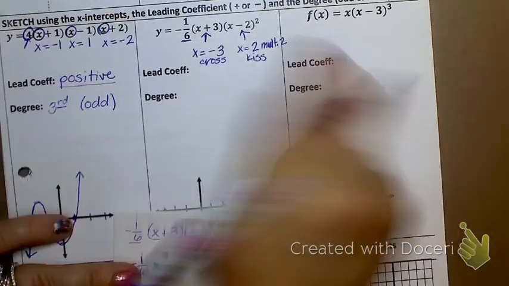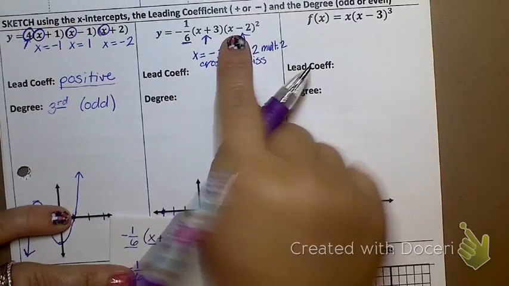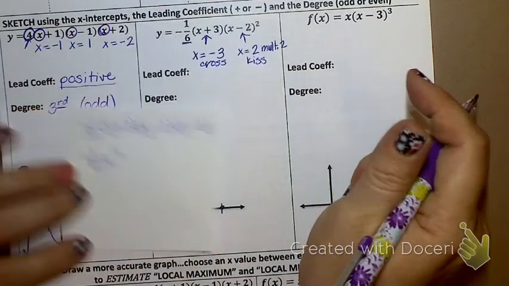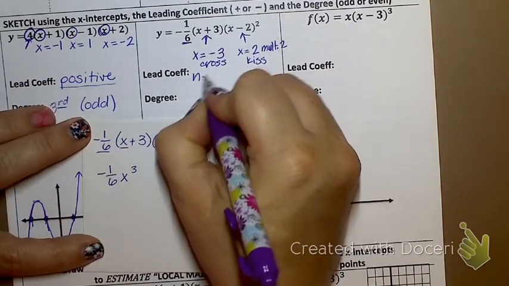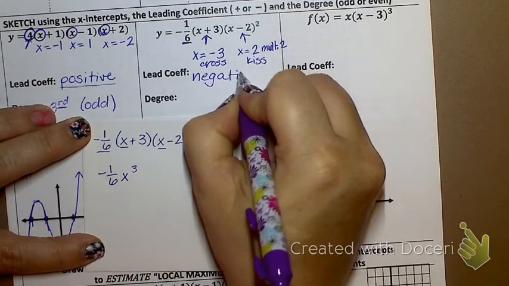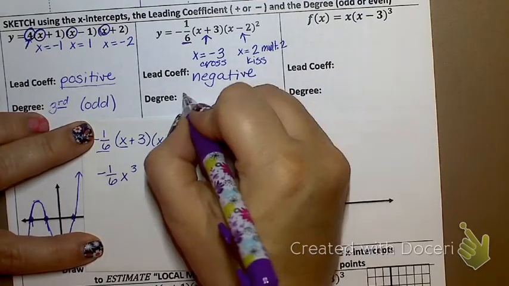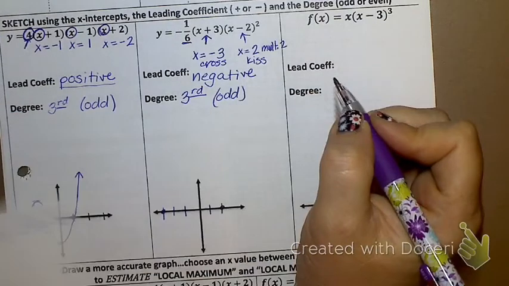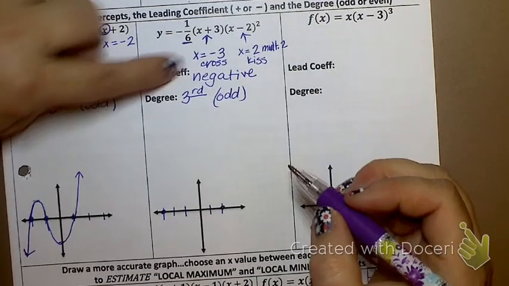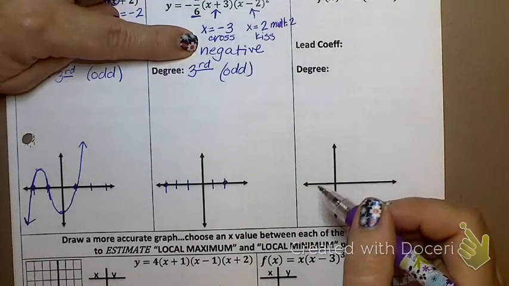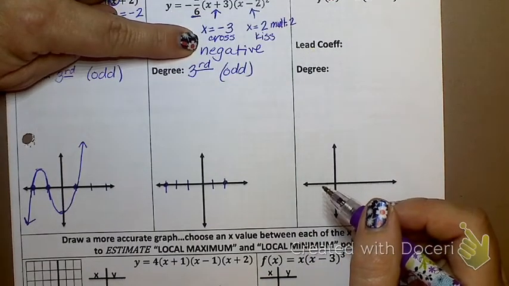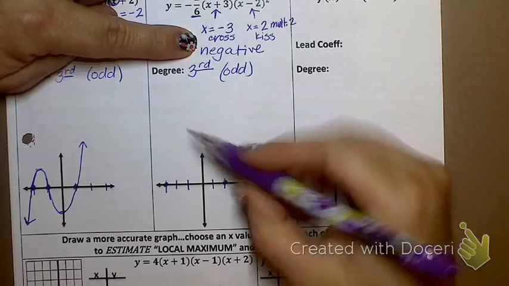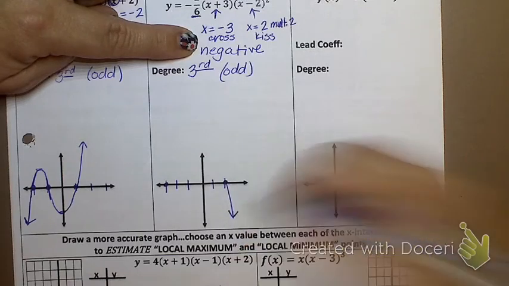Okay? Now if I can see that from here, great. Use it. But if it helps to think of it like this, then go ahead and write it out. So what does that tell me? My leading coefficient is negative. And what does that tell me about the degree? Third, which is odd. Okay, so if I have a leading coefficient that's negative, what does that tell me? The right side goes down. So from the 0 that's furthest to the right, we're going down after that.